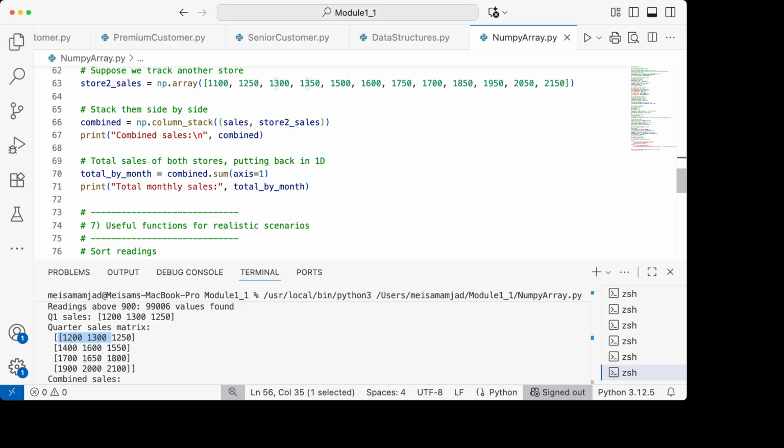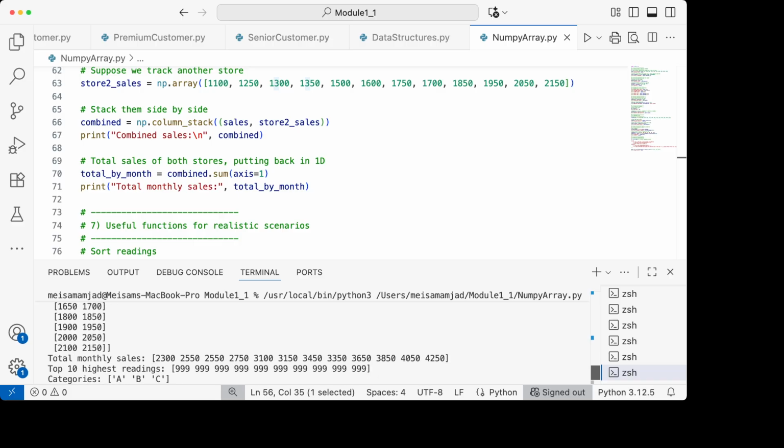Column stack basically gives you two columns. Each column represents one of the NumPy array elements, and it just puts them together side by side. Look at that. The first column represents all the elements from the first NumPy array, and the second one represents all the elements from the second NumPy array. So we can reshape our list and combine two NumPy arrays just easily by calling a method. It's so convenient using NumPy arrays, which is why it's very popular.